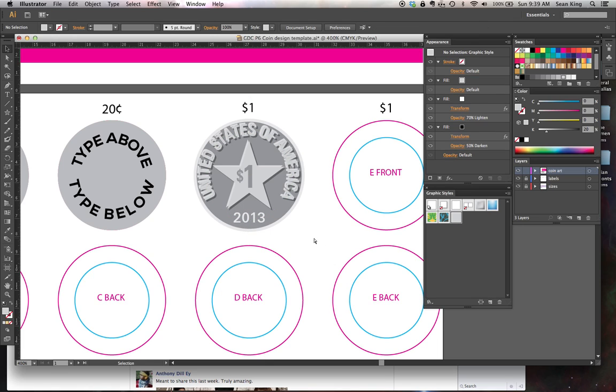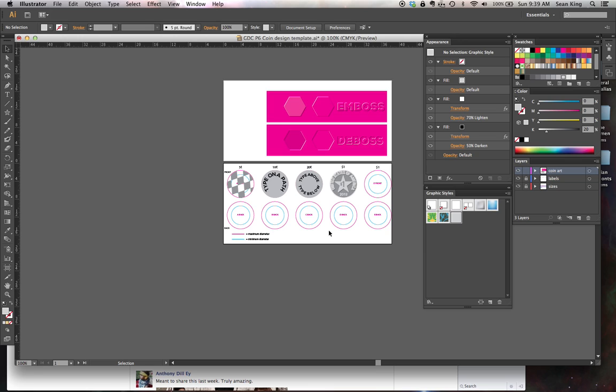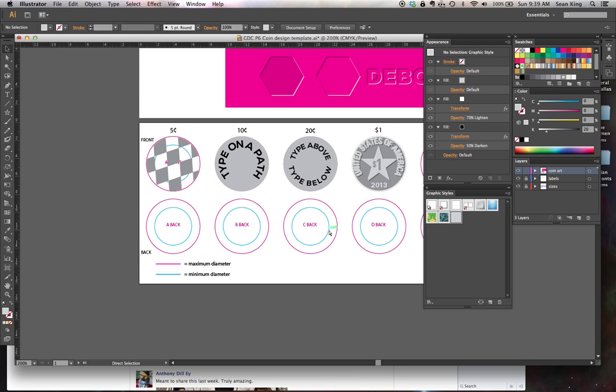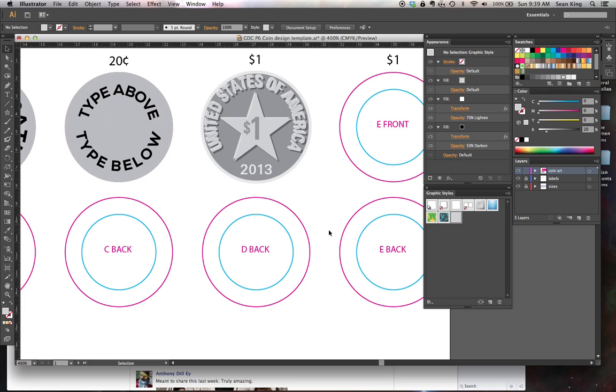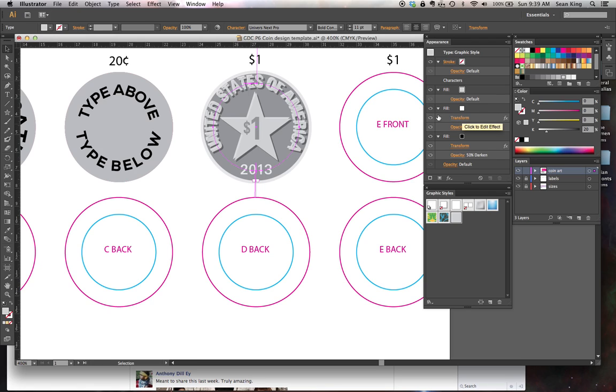Now, we have a small problem here, is that 1 point of offset, which seemed fine on the star, is actually giving us like triple vision on our type. So we want a more subtle effect for the type here. I'm just going to simply adjust. So I've clicked my type.